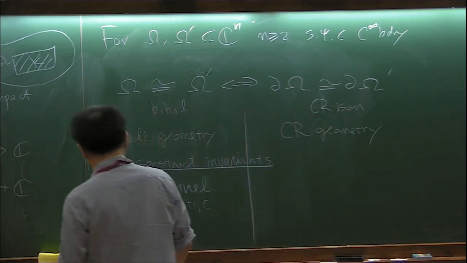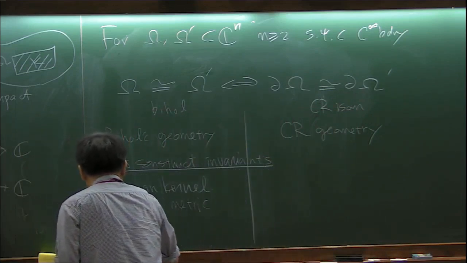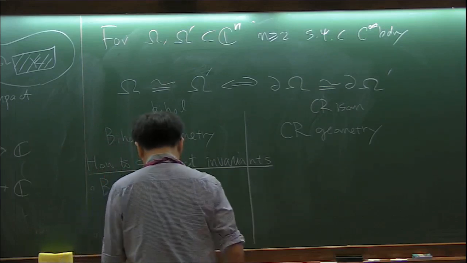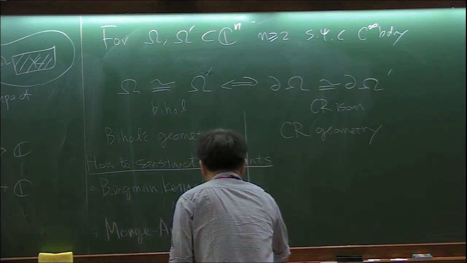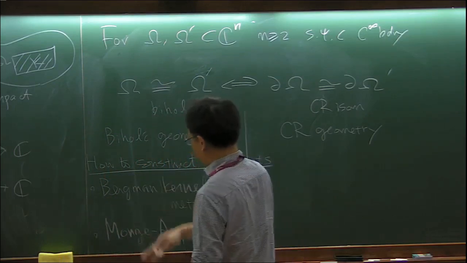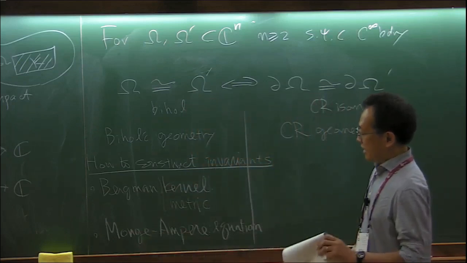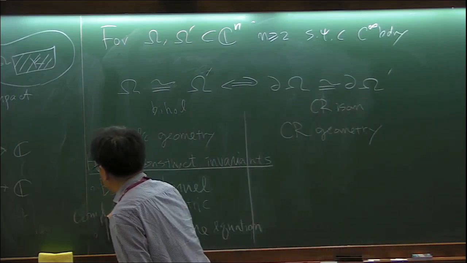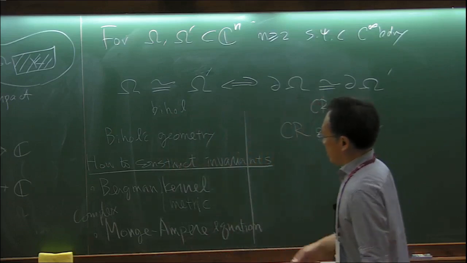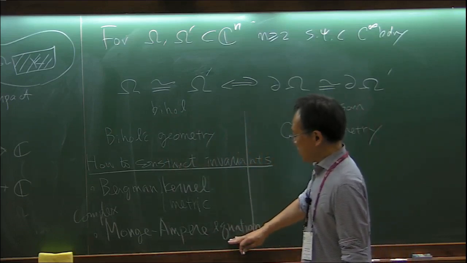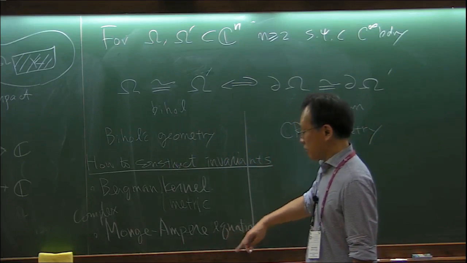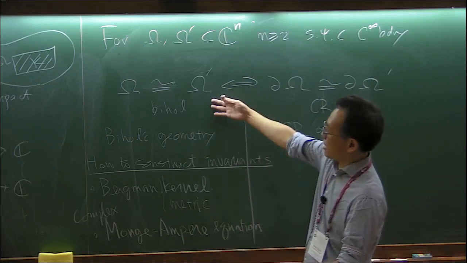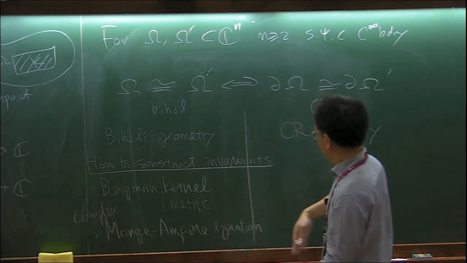So we can use the Monge-Ampère equation to construct another metric that is the Kähler-Einstein metric. So I have to say complex. So if you use the complex Monge-Ampère equation, you can really construct a solution to some order. Then you can use that to describe the Bergman kernel and the geometry of the inside. Also, it has a nice relation to the boundary.